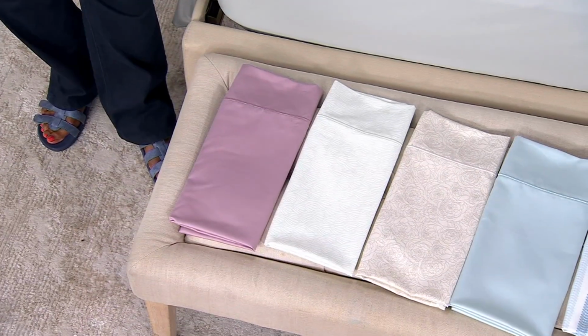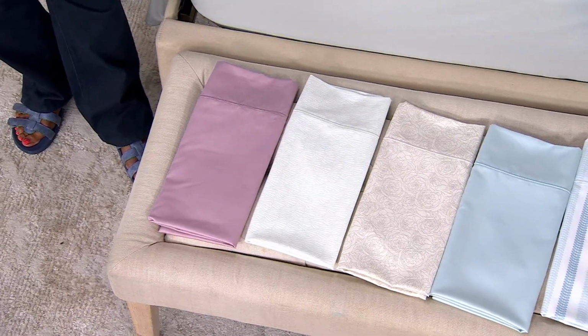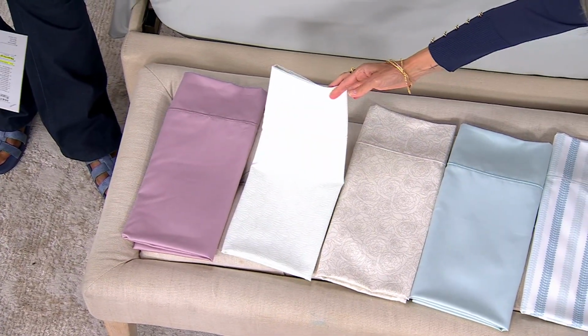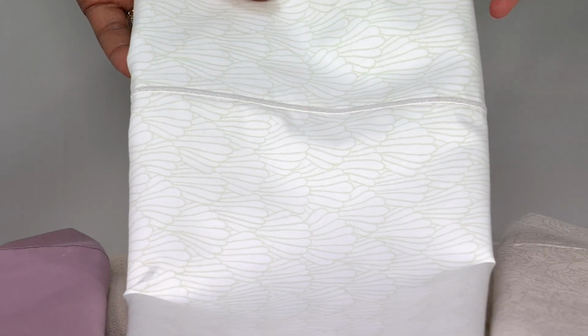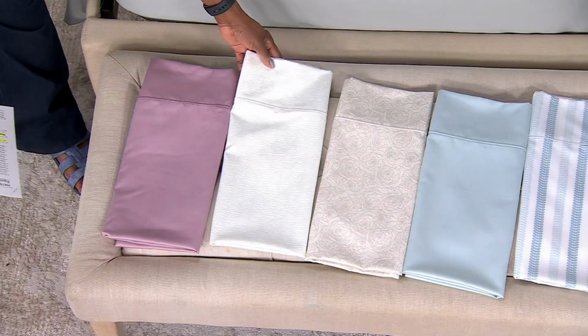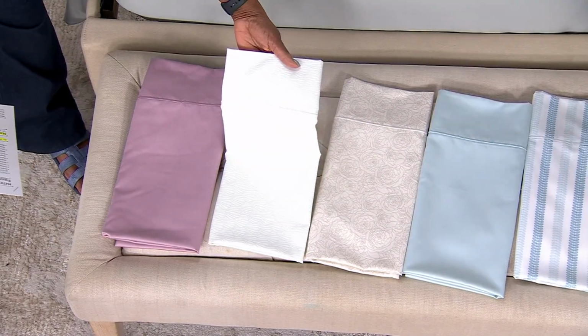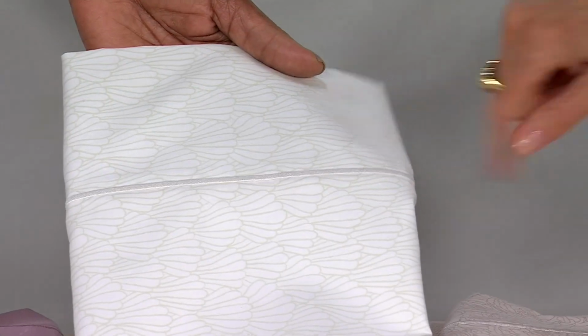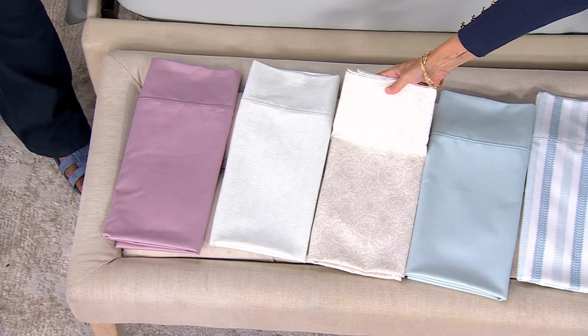Next to that is the shells. Is that right? Yeah, the scallops, the sage scallops. And these are, by the way, that's a nice warm background, but this is one of our no print prints. And the prints that you're seeing here are all going to be exclusive. Because we're not ordering this back in, you're not going to see that print probably again. This is pretty. The background is kind of white, but then the scallop is kind of a soft sage.